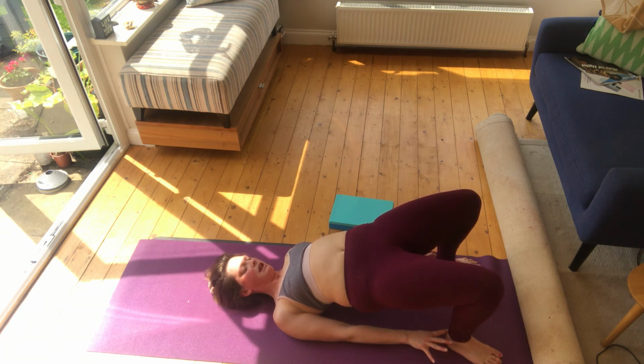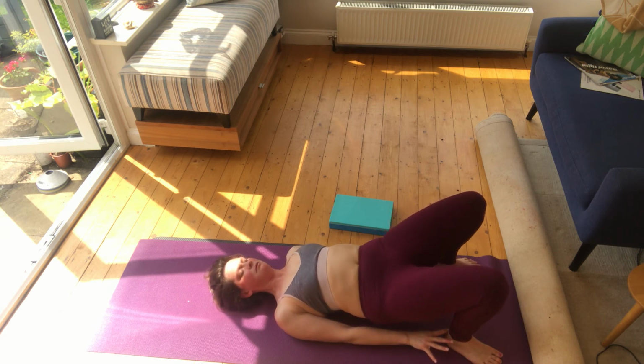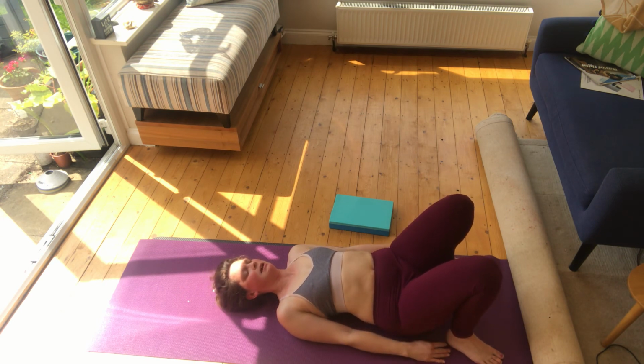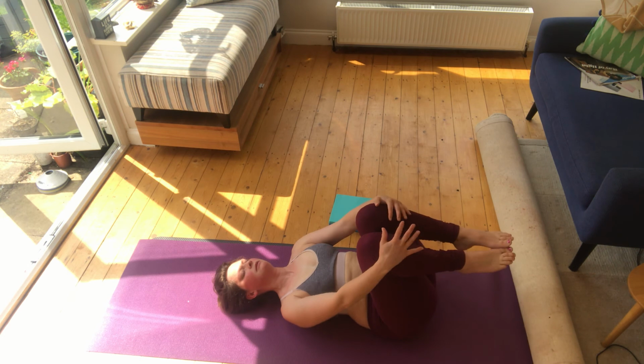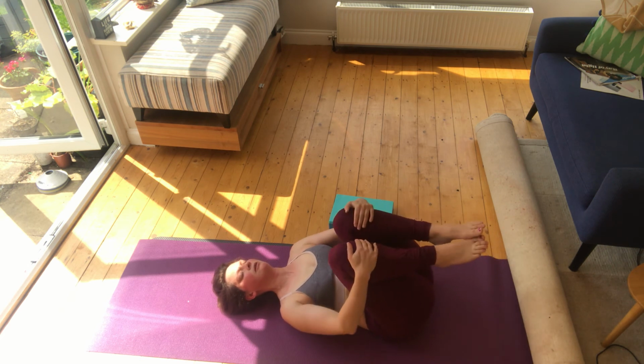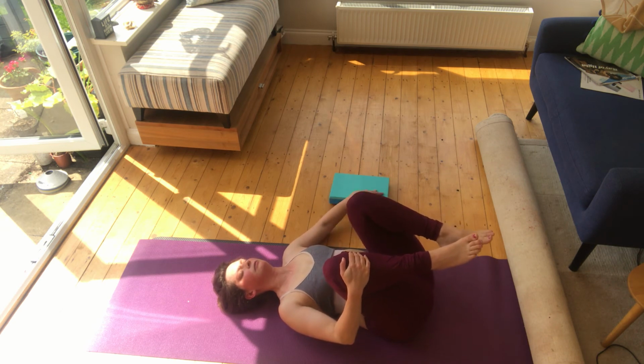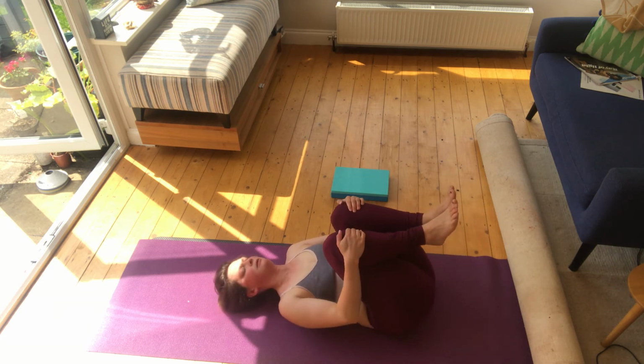One more round of breath here if you can manage it. And then when you exhale, bring it down. Bring your body down to the ground. Tilt the pelvis away. Bring your knees in for a nice big hug. Keep the back flat if you can. Okay. And we'll just end with happy baby pose.